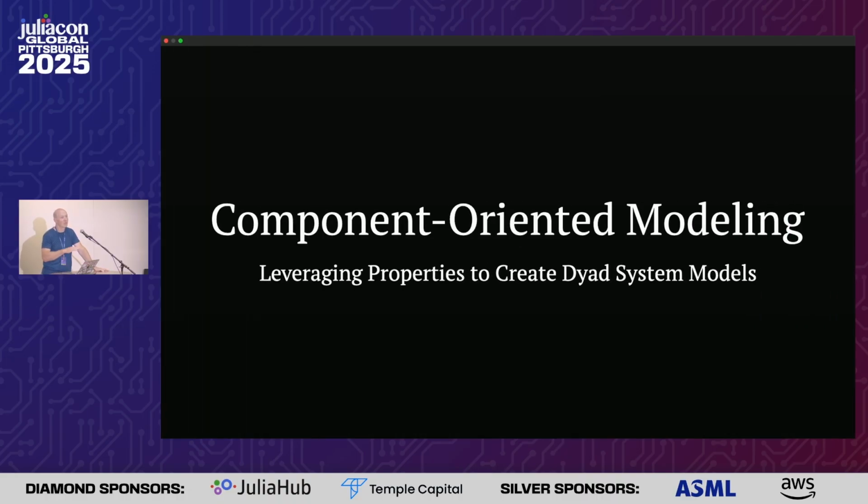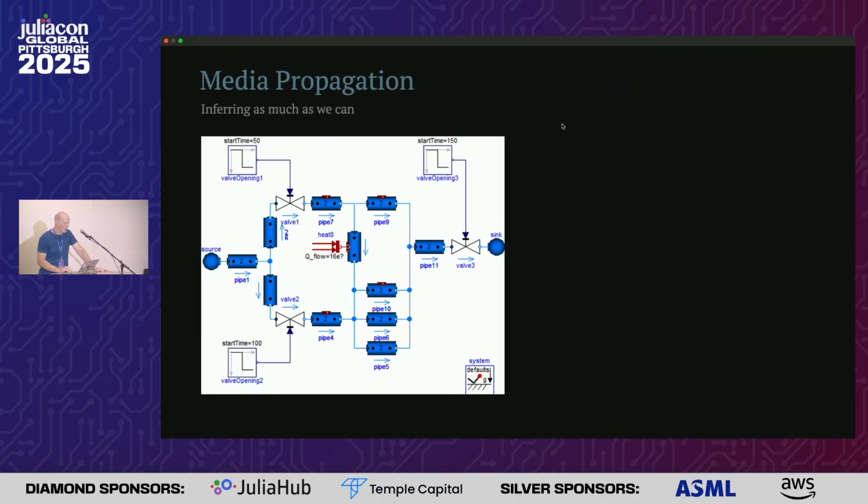Okay, so that was the first half, which is how we define these properties in Julia, why that's cool, and why Julia is good for that. The second part is creating these component-oriented models. What we're aspiring to do here is to build a model like this, some model that involves a bunch of different components, like valves, for example, or pipes with heating on them, and here's another valve, and some sources and sinks for the fluid to go through, and so on.